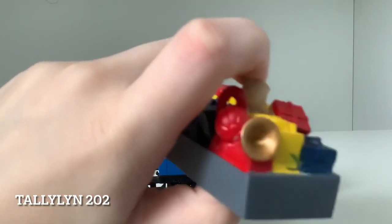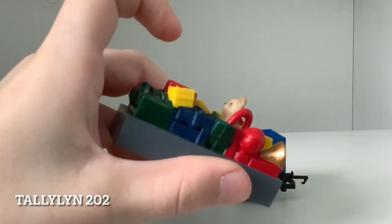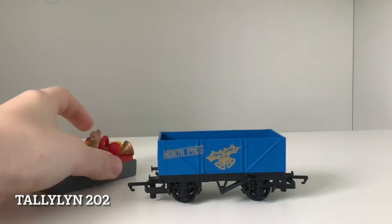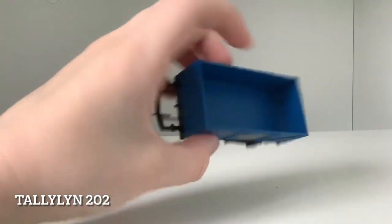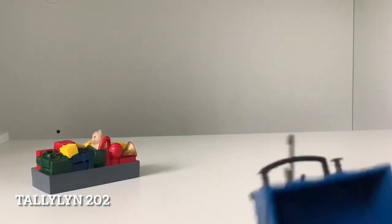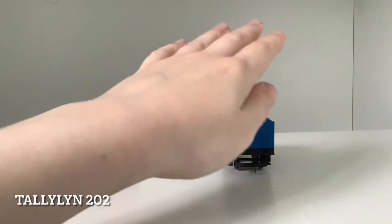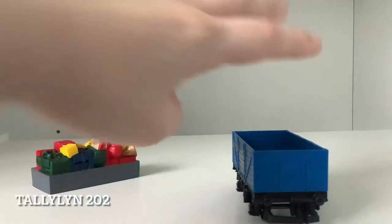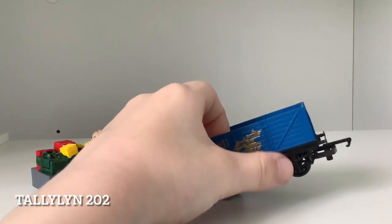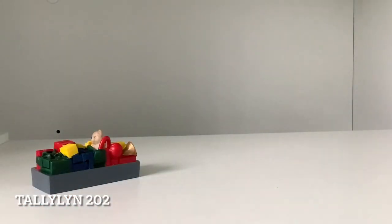So, there's a horn, lots of presents, there's a teddy bear. Packages, yeah, looks really, really decent. North Pole and bells on both sides. Same couplings. It seems to be rolling towards this edge. Wonder why that is. Anyway, basically no detail on that. It's wooden planking, but not a decent effect. Plastic wheels, yeah. The loco had to have metal, obviously, but I believe both wagons have plastic.